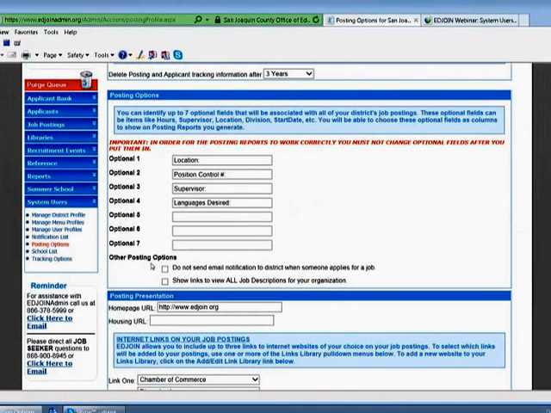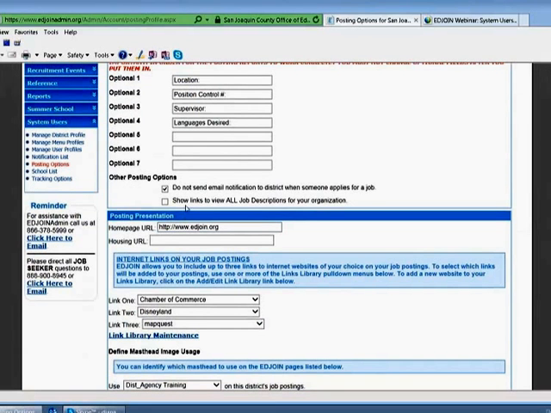Okay, and then also in this field, you can set it so even if when you're posting the job, you click to be notified by email when somebody applies for a job in your district, you can set it here so nobody gets an email notification. Usually only small districts or single schools want to use that email notification feature. In a particularly large district, I can see that that would completely fill up your inbox. So for some people, that's not a desirable feature.